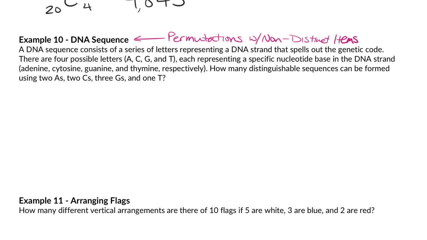So we can do the following. Here's how I personally do these. It's different than the formula that's in your formula chart. I will still show you how to use that formula, but to me, solving this problem works like this. Here are the A's that I have, here are the C's, here are the G's, and here are the T's. We're going to individually choose those spaces. Meaning, I'm going to do 8, choose 2.